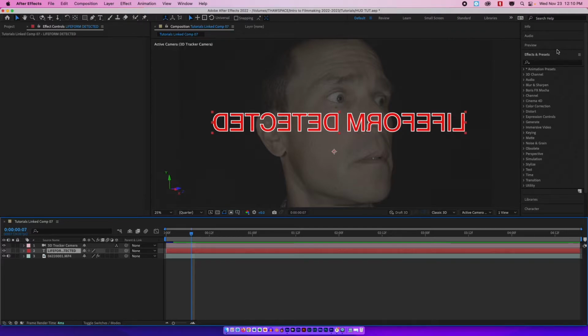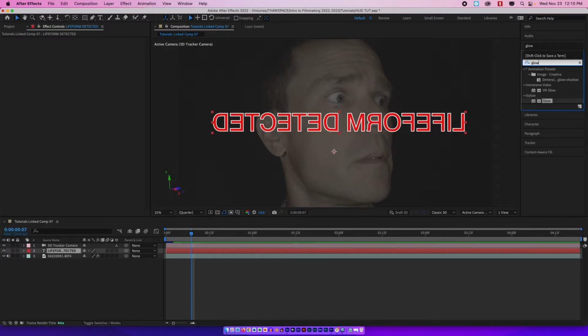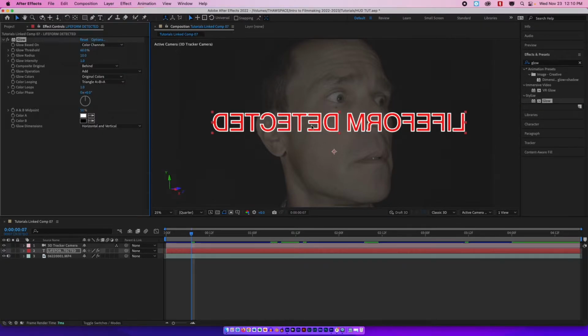Once it is flipped, what I'm going to do is I'm going to look for the glow effect. I'm going to come to my effects and presets, click this, and I'm just going to search for glow. And I'm going to use this stylized glow, and I drag that to my text layer. Now you can't see much happen to it just yet, but I'm going to make some adjustments. Right now the glow is based on the color channels, but I'm going to change that to alpha glow. That means it's going to glow around the alpha channel or the transparency. And I'm going to make a couple more changes.